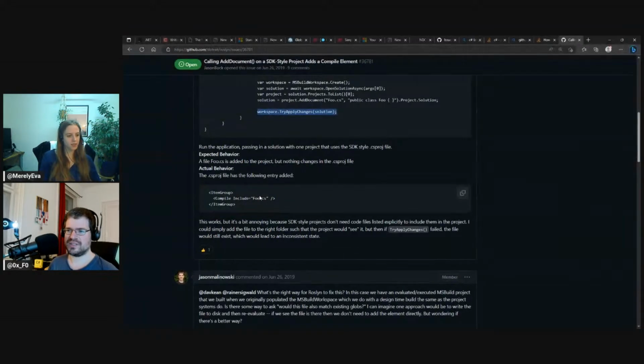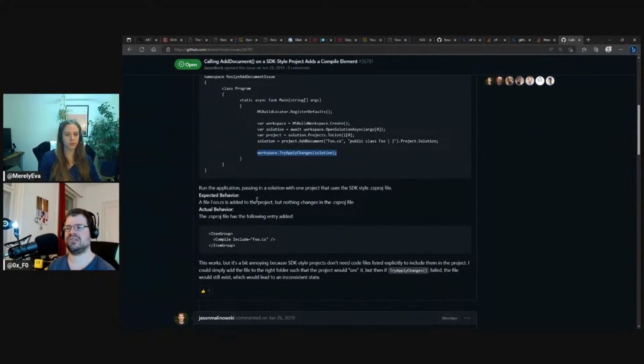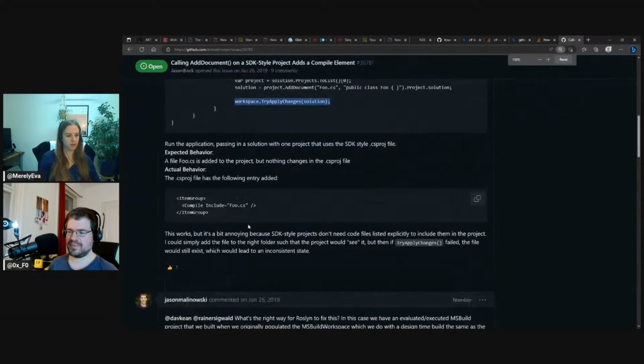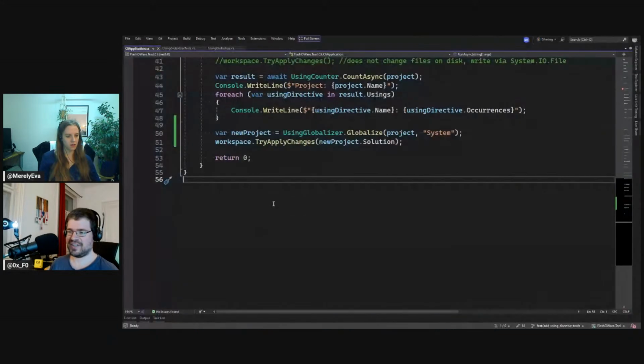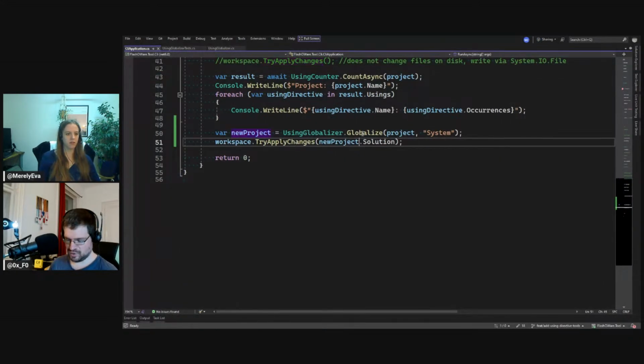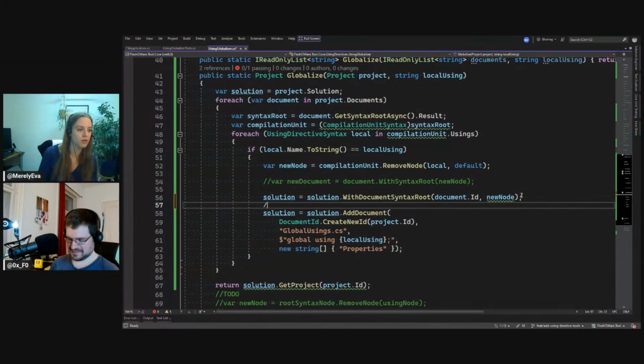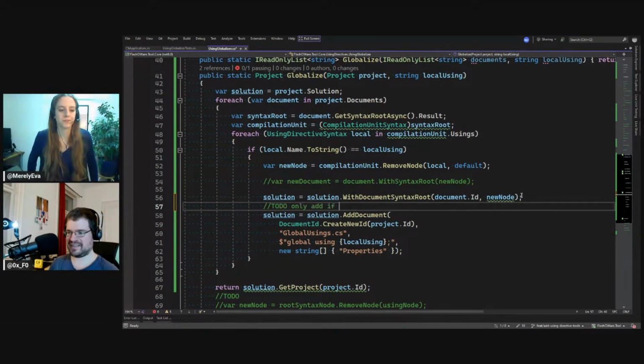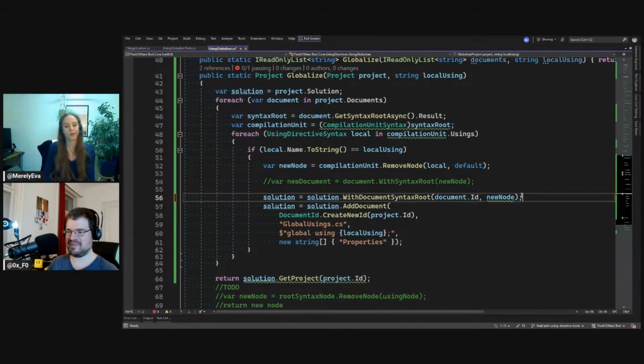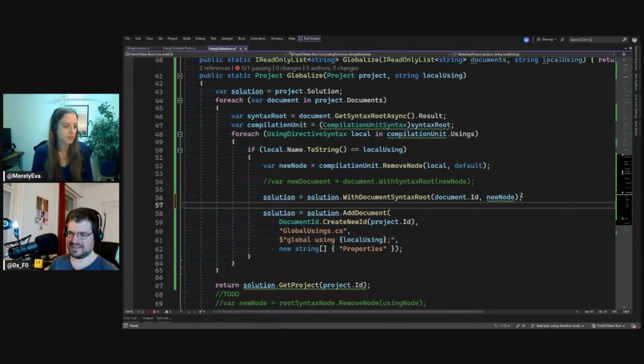But why did it add so many of them? Sorry, I'm still confused. Because I think we have a bug in our globalization that we add a new document every time. Okay, but that's what we also said, that yes, we should have this check: only add if not already present. Okay, fair enough. So we were expecting this to happen.